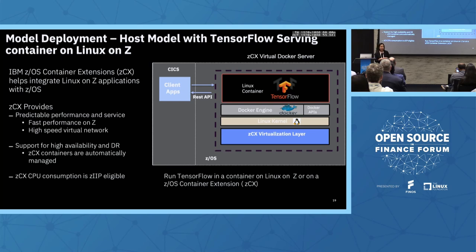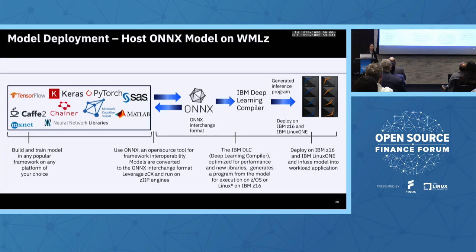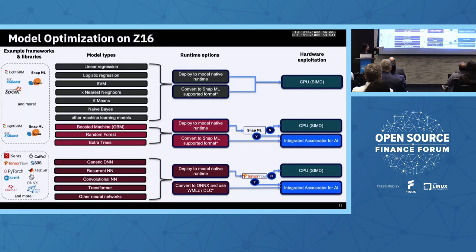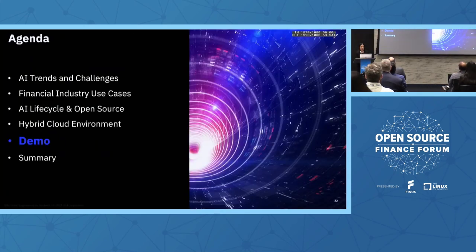Once I have my model, there are different ways to deploy it. If you want to keep your TensorFlow format, I zip up the TensorFlow model, copy it from my x86 environment to mainframe's s390-based environment, and deploy it into a container. Another way: if you have an ONNX model and especially have very low latency requirements, you can deploy it onto mainframe to utilize IBM Z16's on-chip AI accelerator, which can really speed up AI inference. The AI accelerator primarily benefits deep learning models today, though certain operators in machine learning models can also be accelerated.